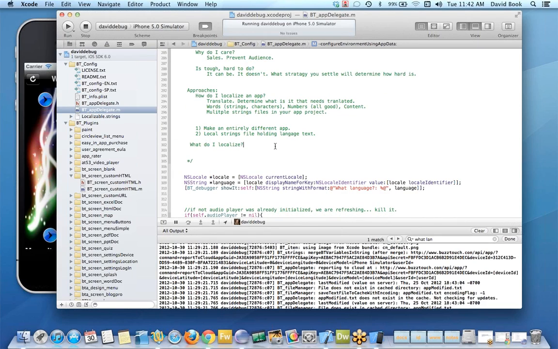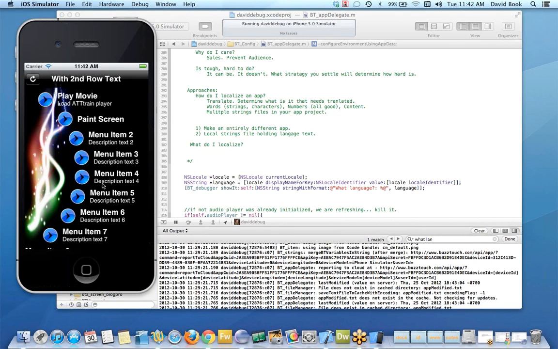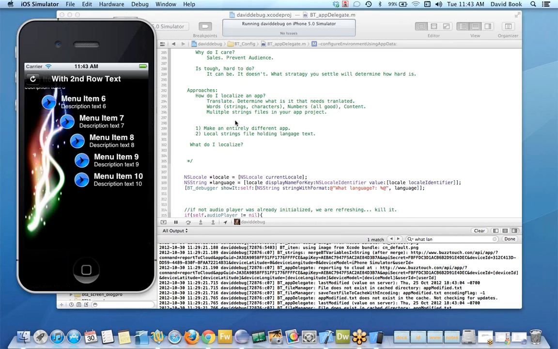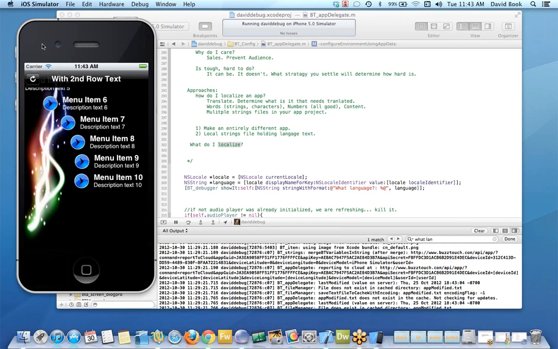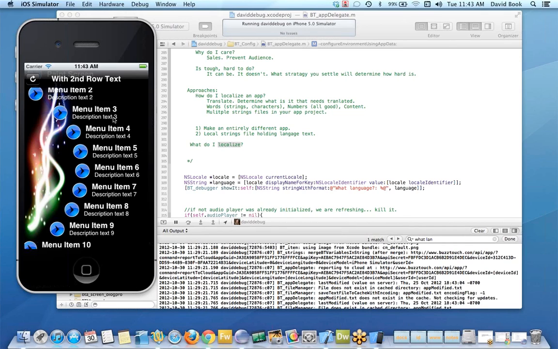I didn't talk about what to localize. Sometimes it's not as complicated as you think, but other times it can get complicated. But generally speaking, if it's a picture and not a word, you don't have to worry about it. So on this screen, we would have to have the text on our rows different and the title across the menu bar, but the graphics would remain the same. So I say most cases because that's not always the case. If you tried to make an application, for example, that was localized for the United States and, say, somewhere in the Middle East where the transitions went right to left instead of left to right, we'd have a whole lot more work to do.